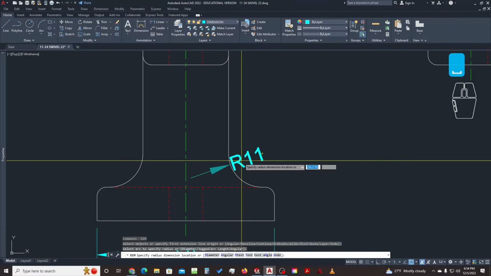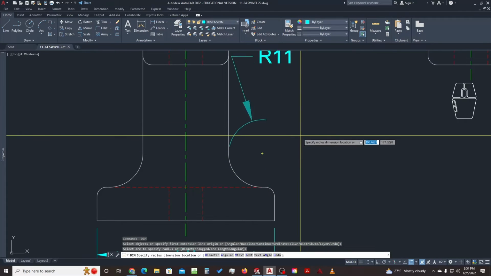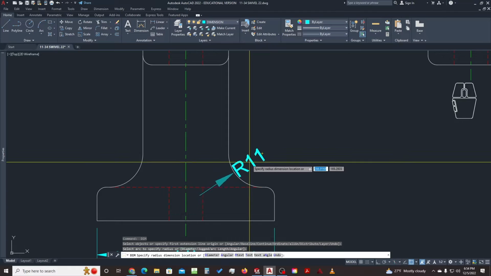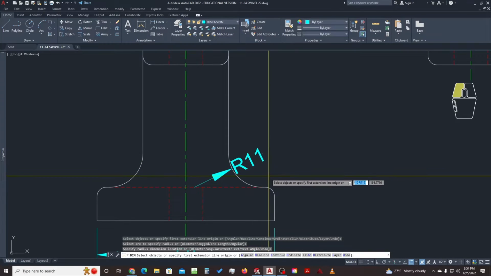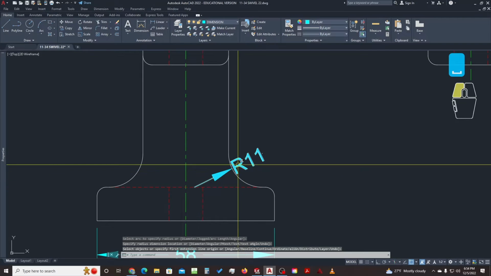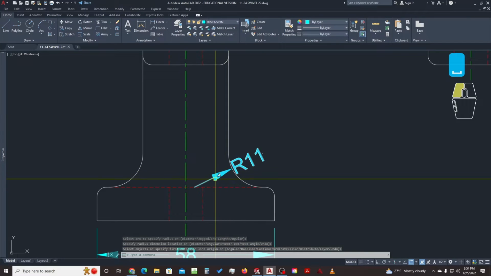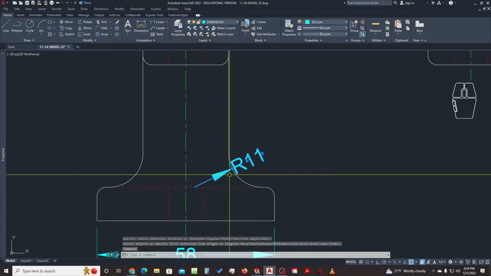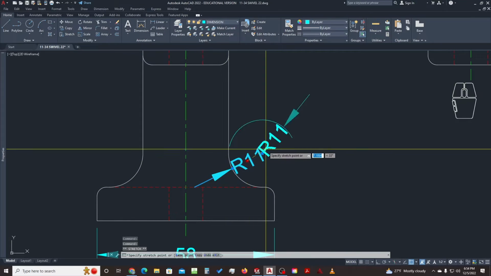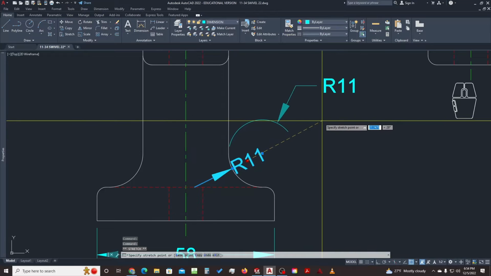If I hover here, I can place this radius, and then I'm just going to click to leave it right there. I don't like that though, because we don't want that text just sitting inside. We also don't want to leave an arrowhead on the object or laying over the object if we can help it. So I'm going to try and grab the text and pull it out here.